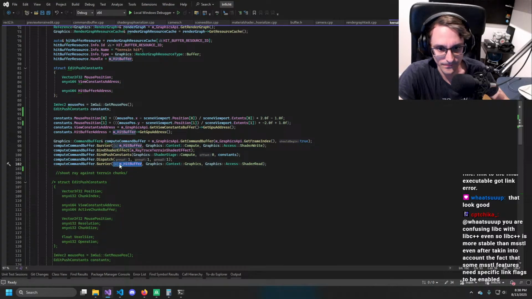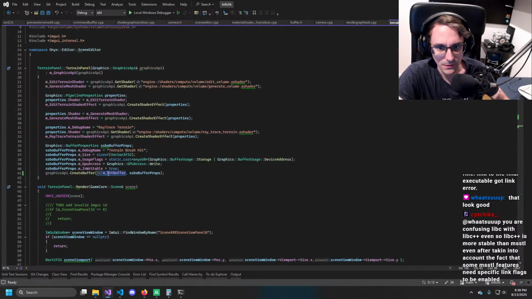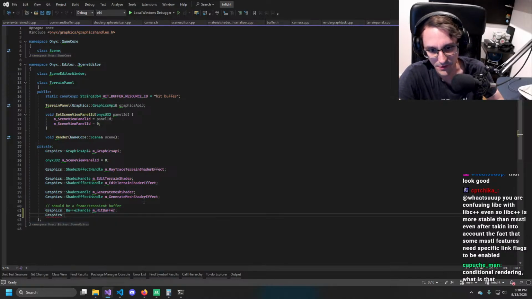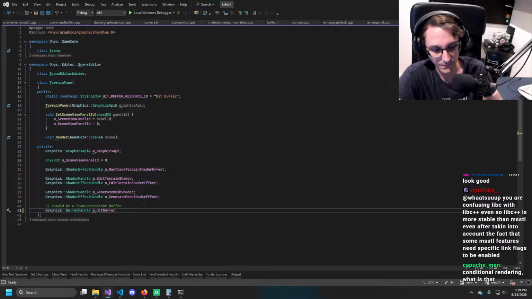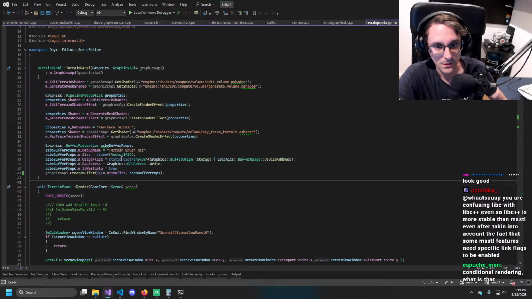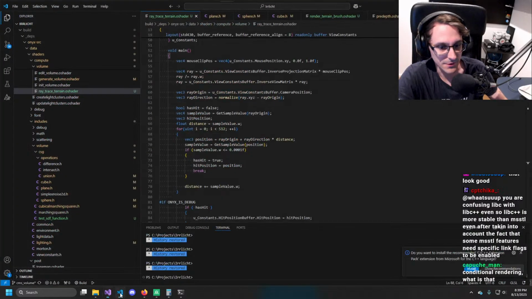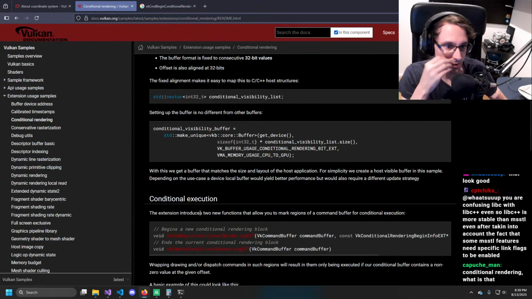Because why not? So we have the hit buffer, and then let's do graphics buffer handle as hit. Well, actually we could do it in one buffer, right? And then this is a size of. Can I make it super tiny?